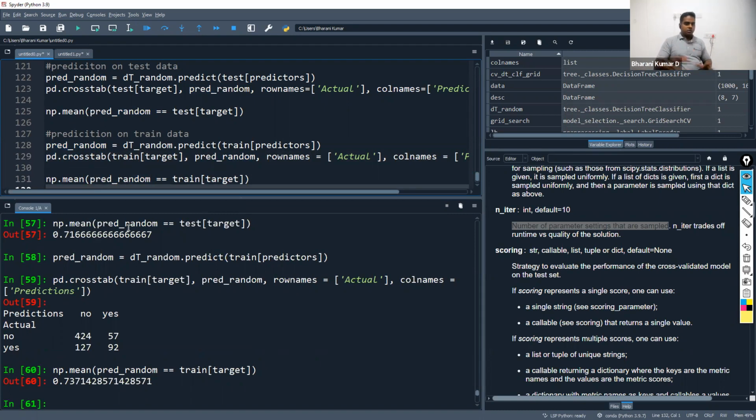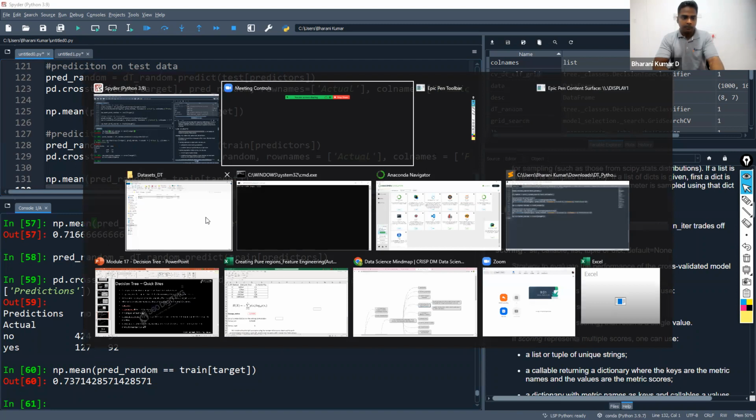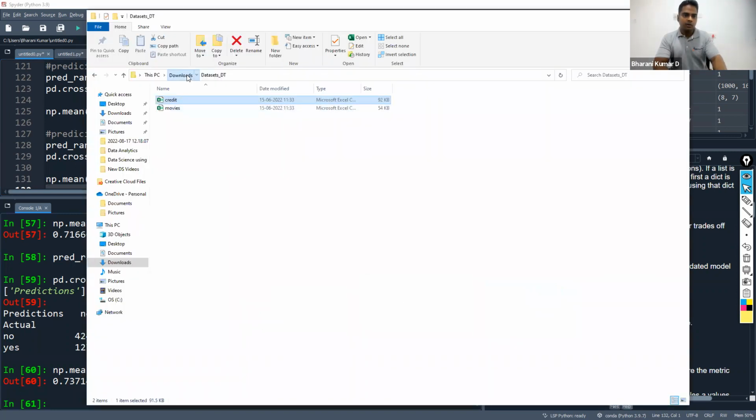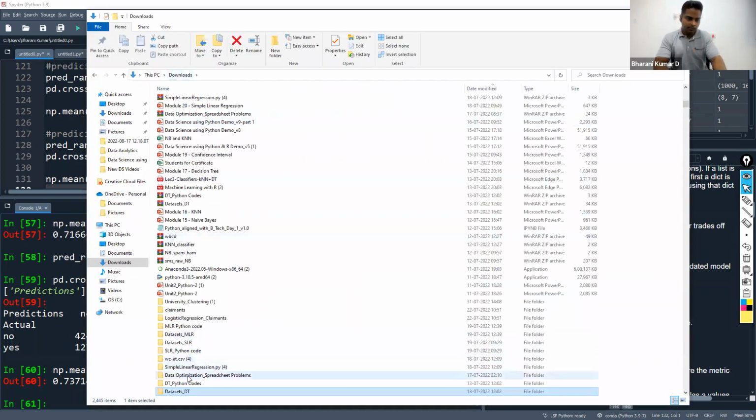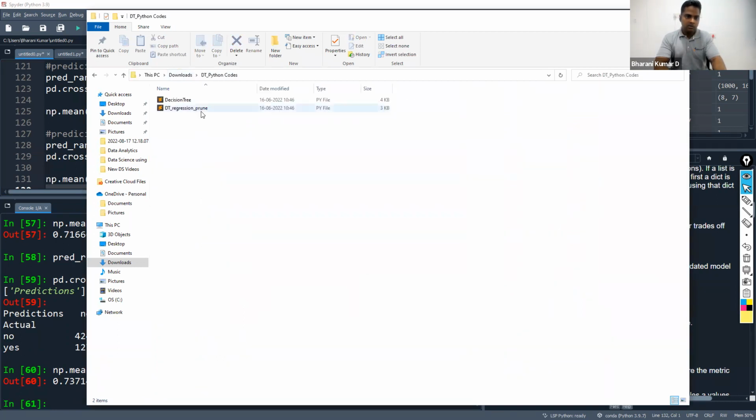Can I improve the accuracy? Sure, experiment. There are various other hyperparameters. Keep doing that, and at some point you'll find that both your training and test accuracies are increasing together. Okay. All right. This is when your output variable is categorical. What if the output variable is numeric in nature?